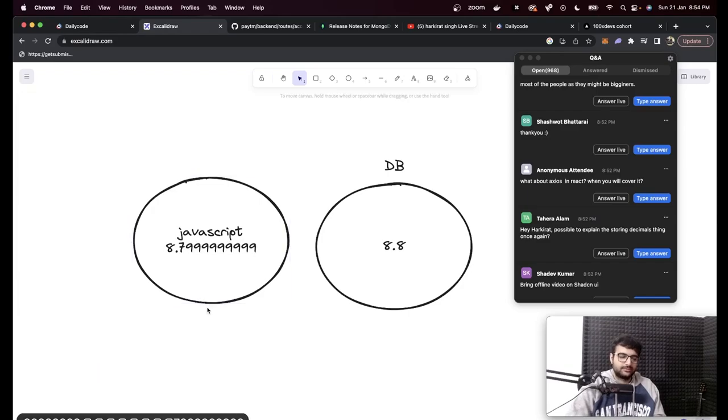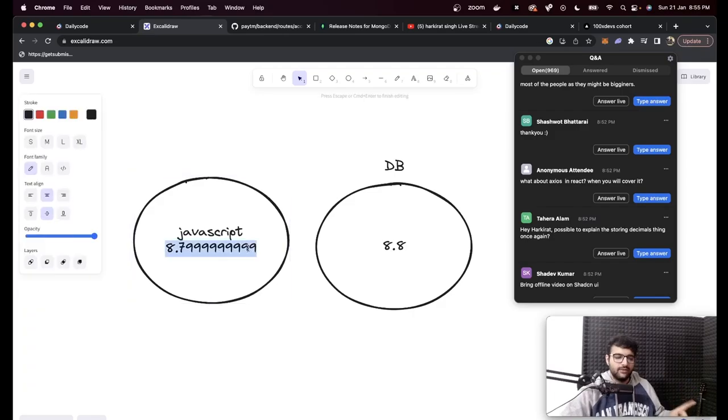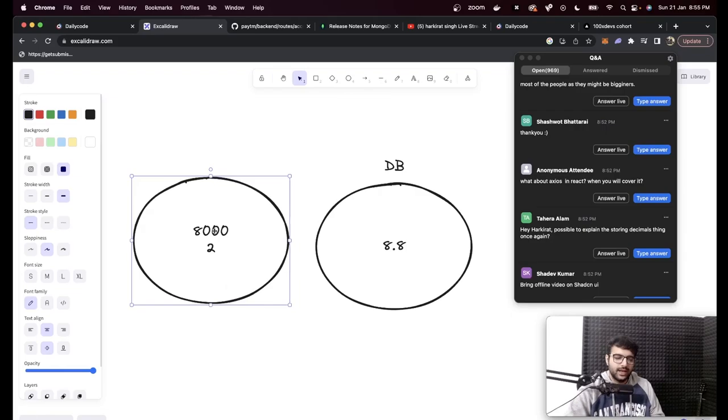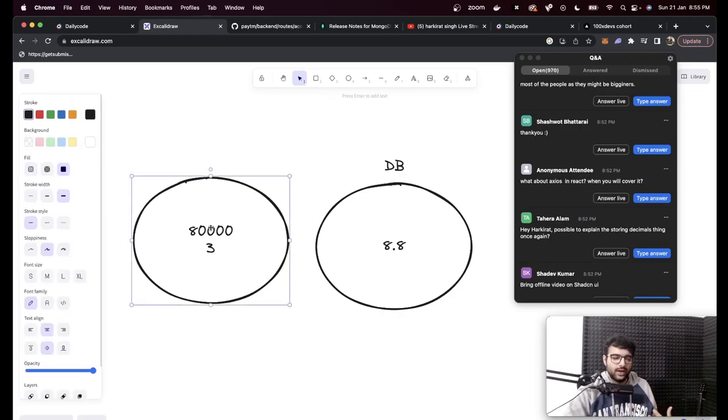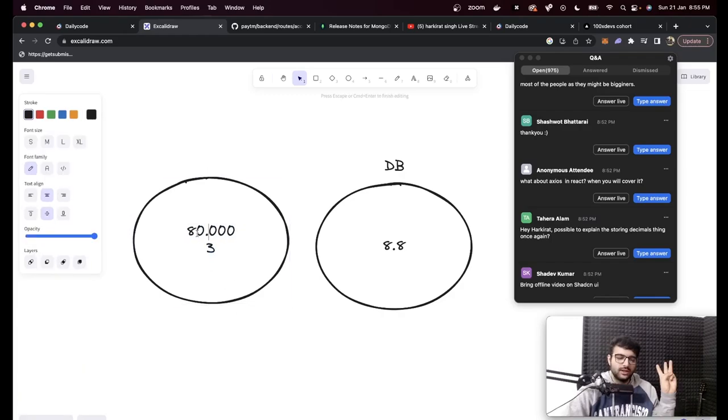Whenever you ask me for my balance, I will tell you two things. You have 8,000 units and we have 2 decimal places. So you basically have 80 rupees. Or I will tell you have 80,000 units and we support 3 decimal places. So you still have 80 rupees. What is stored in the database is always this number, which is why if you ever hit Razorpay or Stripe APIs, you will see they return not 8,000, but some very big numbers with a lot of zeros, because that's what's stored in the database. And they have a global setting of, we support 3 decimal places. So whenever we return this, assume it is actually just 80 rupees, because we don't want to store 80.000 in our database. We want to store some very big number.